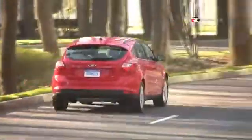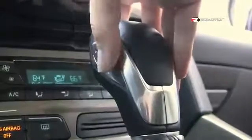Ford has mated this new 4-banger engine with a 6-speed automatic transmission with a sport mode that can be operated manually, although you can get a 5-speed real manual transmission in the lower trim levels. Now when I got in this car, I immediately started looking for the paddle shifters, and there are paddle shifters, but they actually operate the voice control. Oops, my bad. Instead, the way that you operate the manumatic part of this car is with this toggle switch here on the gear shift, which is kind of like eating plain oatmeal for breakfast. I mean, sure, it gets you through to lunch, but really, wouldn't you want to have French toast with bacon? It's so much better.